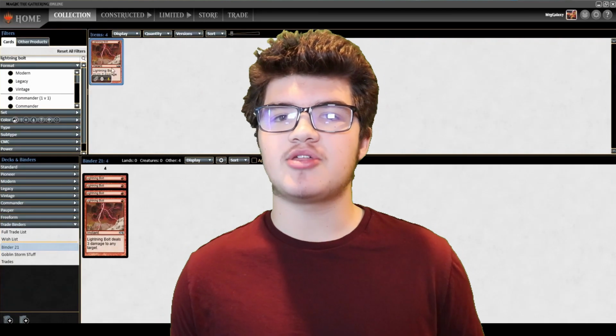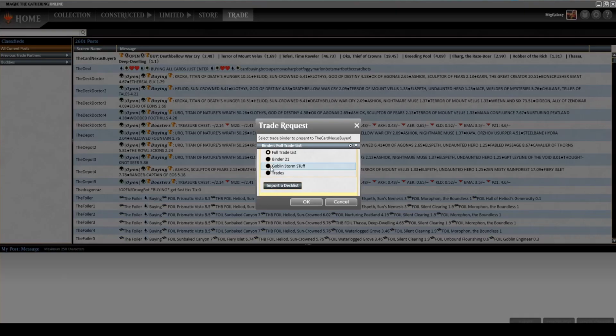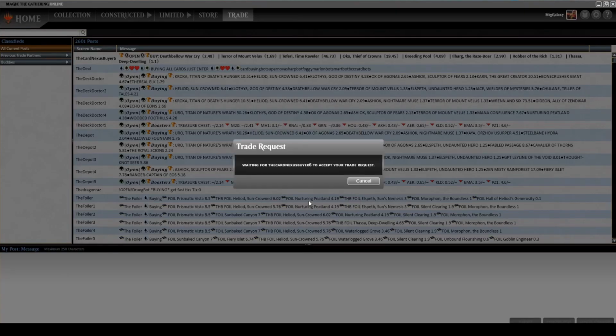When you start trading with a bot or another person, you'll be prompted to choose which binder you want to trade from. Just select this binder, and you'll only see the cards from the binder that you're interested in. It won't show any other cards in your collection.